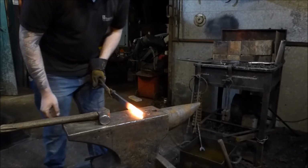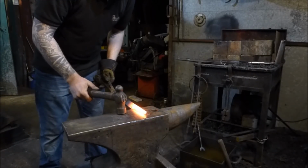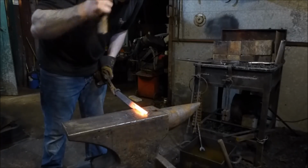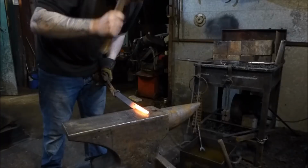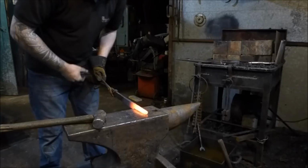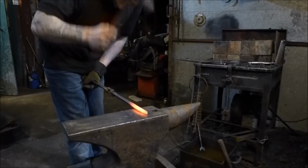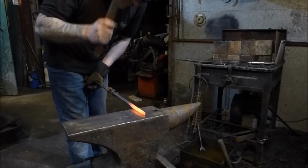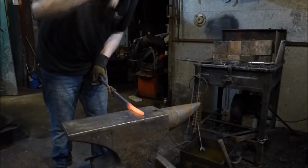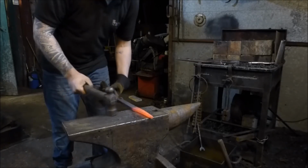Now, in order to get that out, I'm going to come to get the little set down over the back of the anvil again, and I'm going to turn this through 45 degrees. Forge the corner off to which the material is tipped over to, and then I'm going to take it the opposite side and do exactly the same thing, but not quite as much. Then I'm going to come back on the top side of the anvil this time, and forge down this side and back on this side.